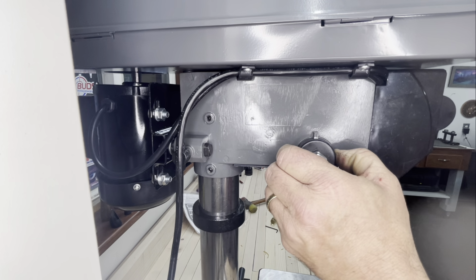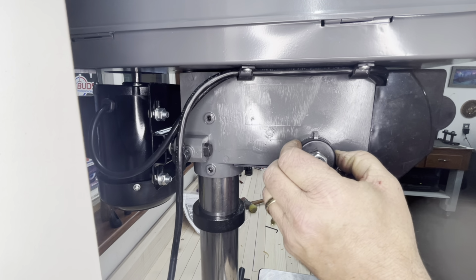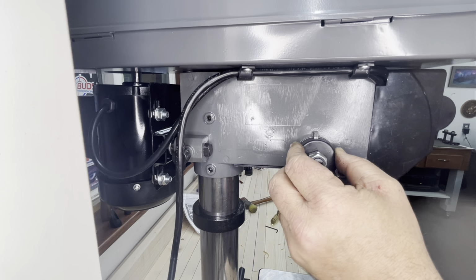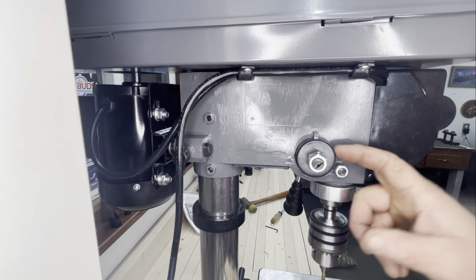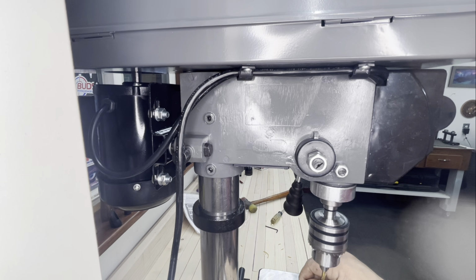I don't know what that cover is. I don't know if it's plastic. It might be some kind of cheap plastic. It certainly isn't metal, but it sounded like that thing was about to explode wildly in my face and cost me my vision. So I backed off her a notch, and it's fine. It doesn't need to be any tighter than that. It was making some pretty crazy noises.